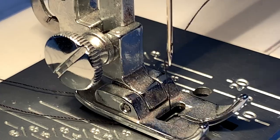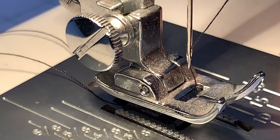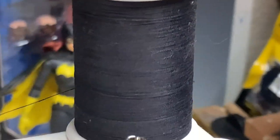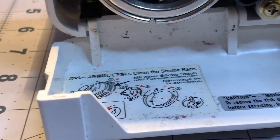In case you want to see the settings on the sewing machine, there they are. Take it to your sewing machine. Be patient. Be careful. Take your time sewing the cape. It is not a race. You just got to make sure you're accurate.